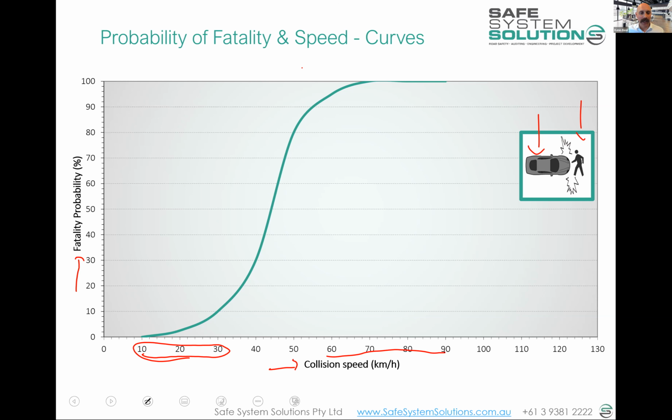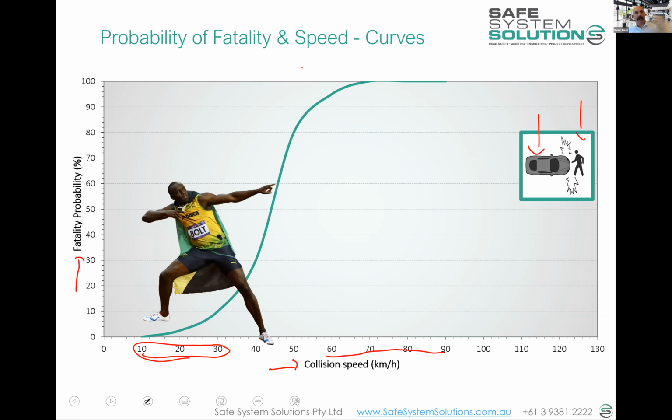Now, Usain Bolt comes in a little bit up there, but his stature means that he's able to survive that sort of speed. You can use that analogy and think about running at your full maximum pace and running straight into a tree, for example. And that's probably very close to your tolerance of survivability. You'll mess yourself up a bit. You are likely to recover to lead a normal, healthy life.